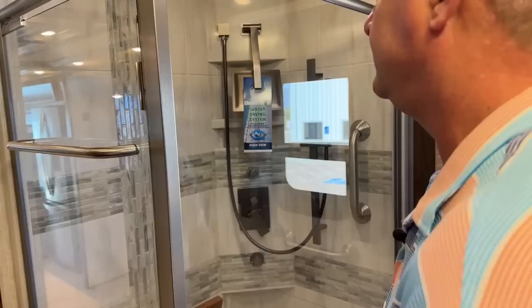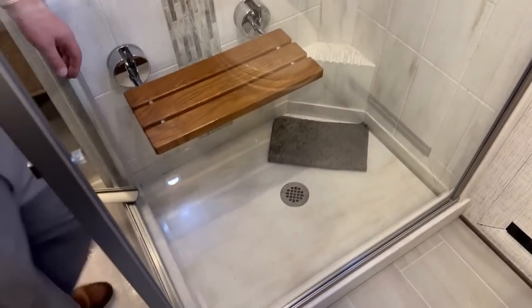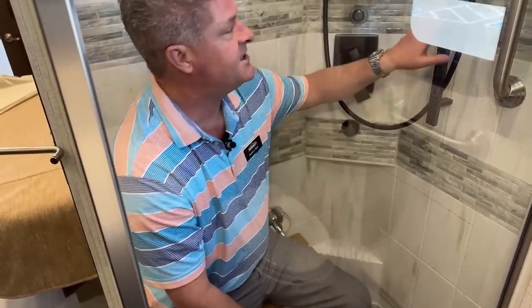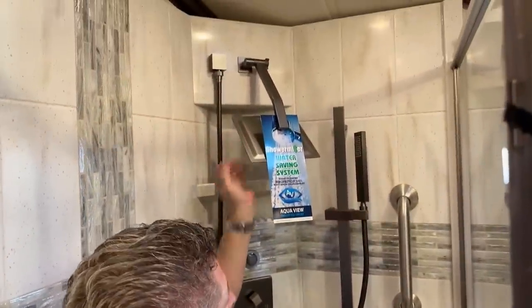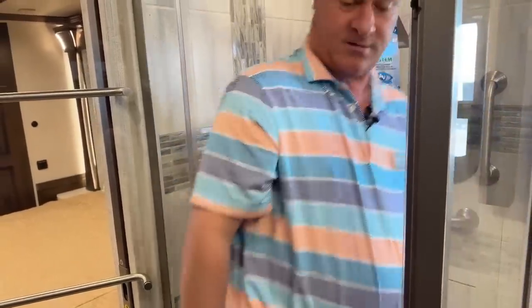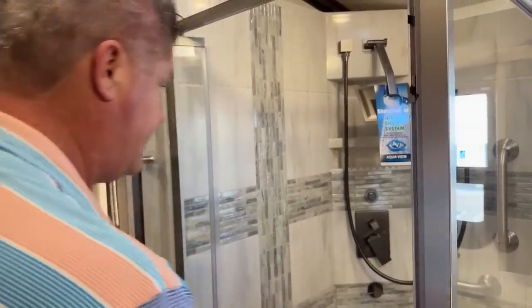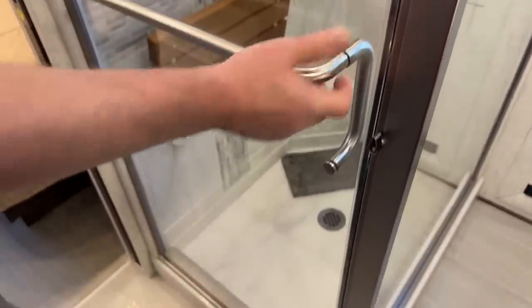This is the shower miser hot water system. If you look inside, it's got a nice solid door with a seat — this is optioned in. A lot of people use the step. It's an adjustable height wand for spraying off, and you also have a full rain system up above. The AquaView system waits until the water comes to the proper temperature for a hot shower, so you're not draining your fresh water system into your gray tank until the water is at proper temperature. Very spacious shower — I like the tile system on the walls, very pretty and nicely designed.